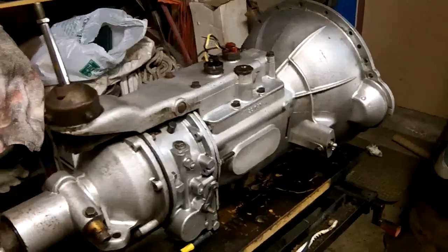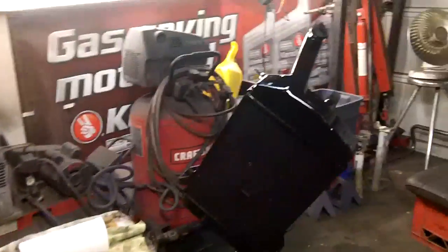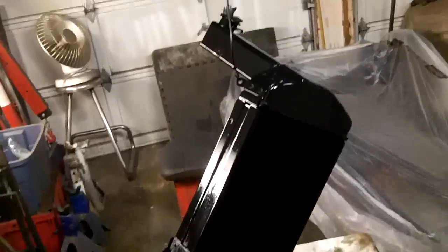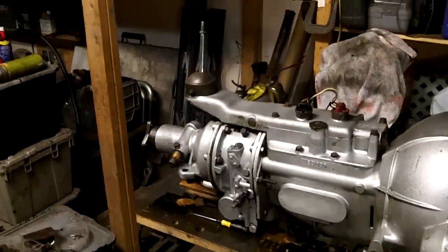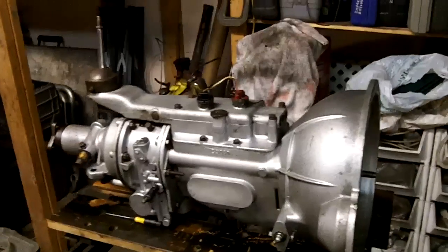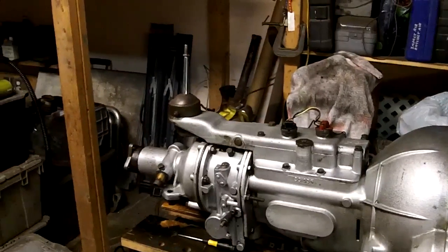I think, like I said, we'll get on to that engine tomorrow. I'm happy with the way the Rad turned out. It's just sitting here. It's nice and dry now, so we'll probably move that to a safe location tomorrow before we start working on the engine. As I mentioned, I have to get into the shed tomorrow, so I'm hoping it's going to be a little warmer tomorrow. It's supposed to be a high of +4 tomorrow, but overnight I think the temperature goes down to -12. So yeah, I think I'll probably try to get to the shed in the afternoon once it gets a little warmer.